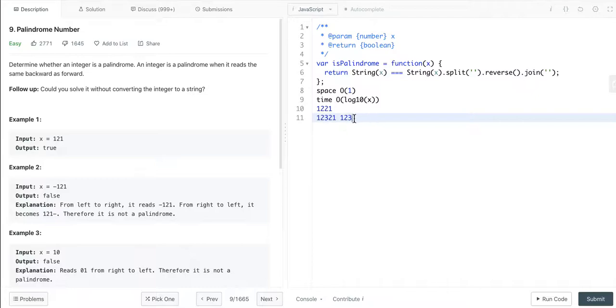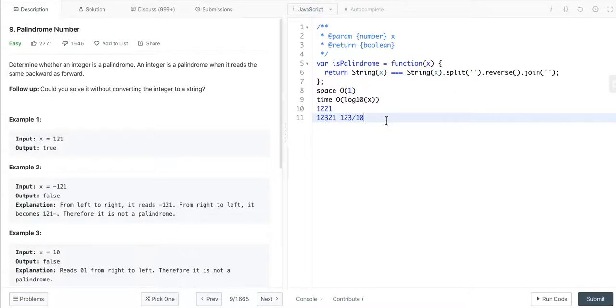However, this 3 is the center digit, and we can just discard this digit because with or without this digit, it won't change the fact that the input number is a palindrome. So when we do the comparison, we can use 123 divided by 10.